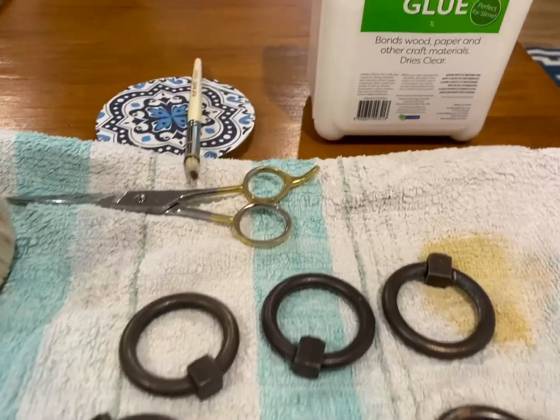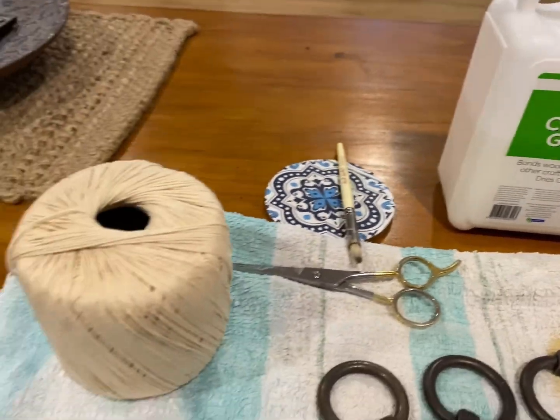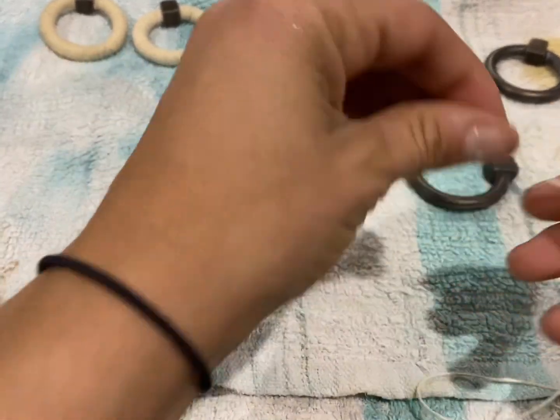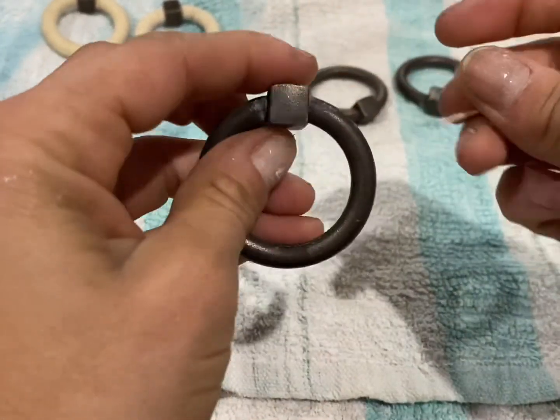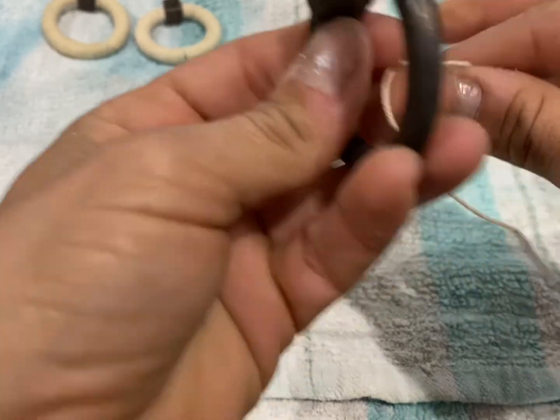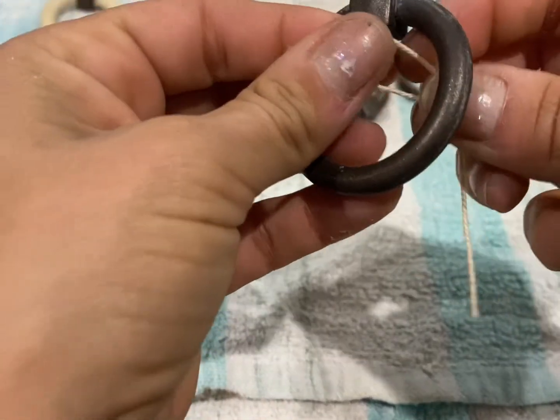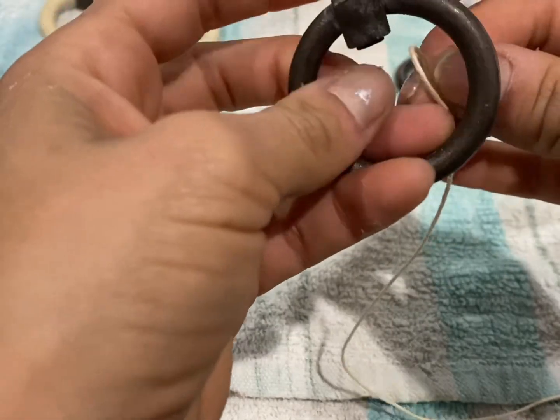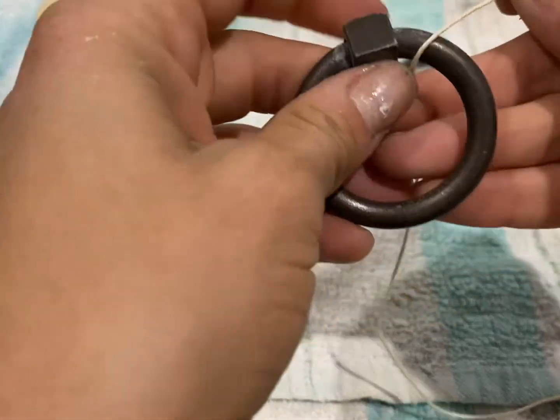Now it's time to work on the handles. So instead of buying brand new ones, I've decided to update the existing ones. So I've got some PVA glue and some twine, and I'm just going to use the twine and wrap it around the ring portion of the handle. If you can see just in the background there, I've got a couple that I've already completed, but follow along here and I'll show you exactly what I did.